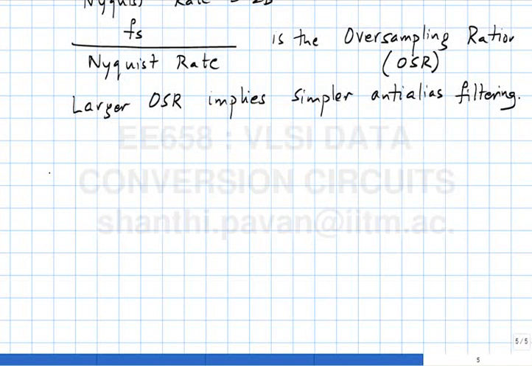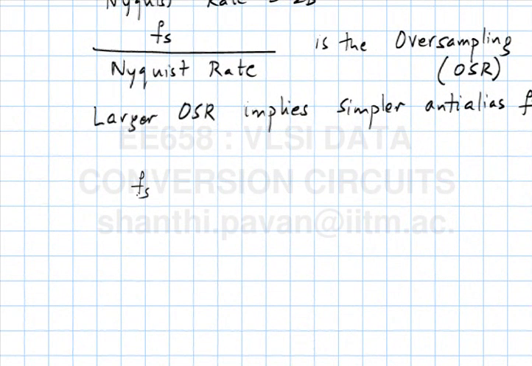So now the question is, what happens if you want to sample at a speed Fs, but your sample and holds cannot sample any faster than a rate Fs by 2. Do you understand? The question is, I want to sample at a rate, say, 1 gigahertz, but my transistors are all lousy and very slow, which means that after doing a lot of study, I have found that any sampling rate greater than, say, 500 megahertz is not possible. Okay? So the question is, is there anything I can do?